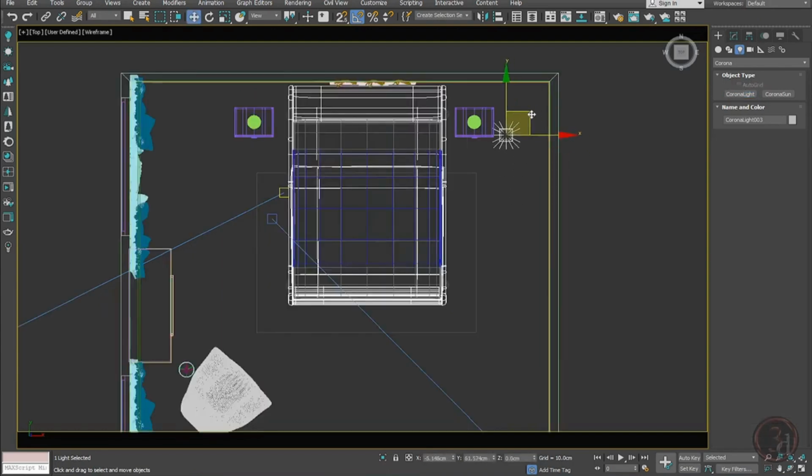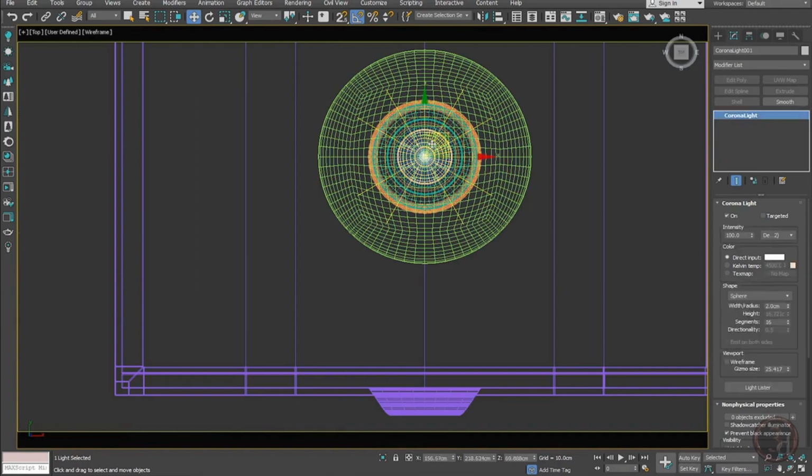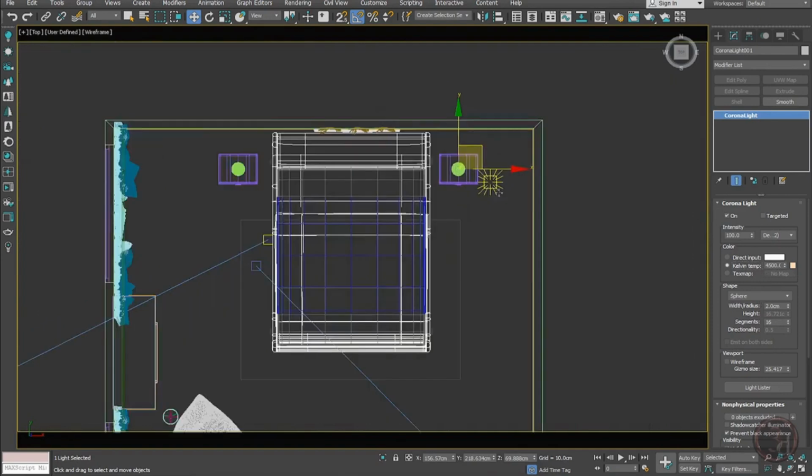Then I'll position it somewhere here, and let's give it the warm color, let's say 4000, or 4500. Fine, I will do the same thing here and give it the warm value.